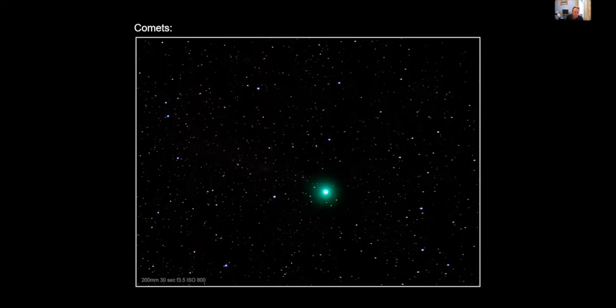You'll find any advance notice of a brighter comet coming in. This one, I think this one's Comet Lovejoy. The green is from oxygen. I said each atom emits light at specific colours. There's a lot of oxygen in the atmosphere of this comet, which is excited by radiation from the sun, and when it recombines, it emits specific wavelengths, and that happens to be green. Next.